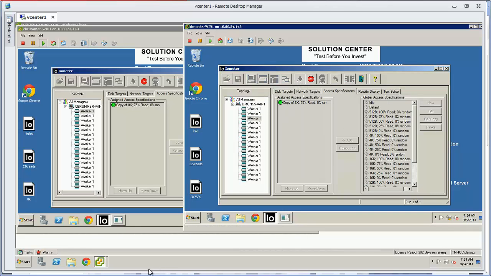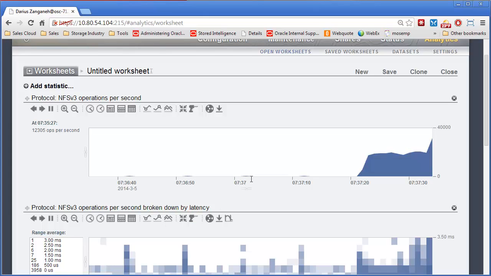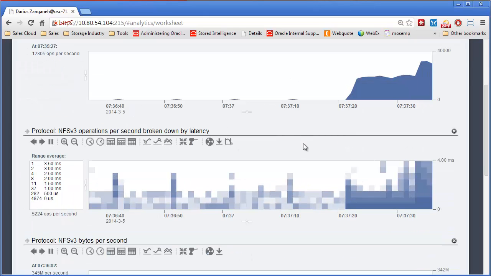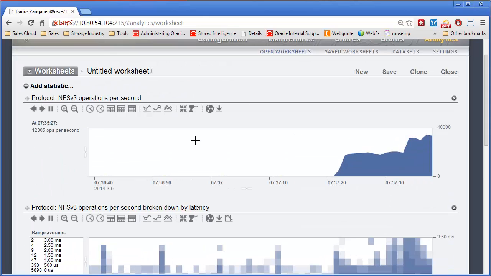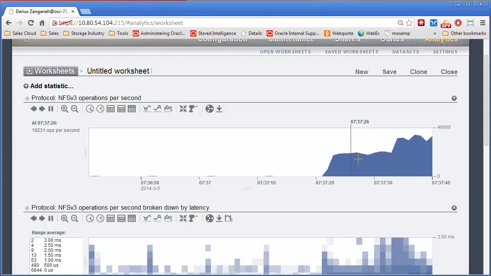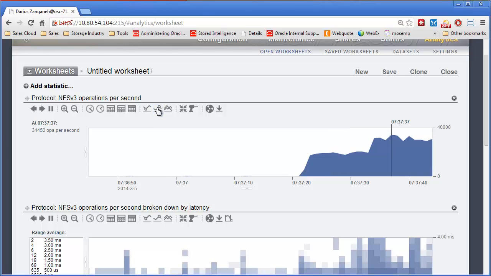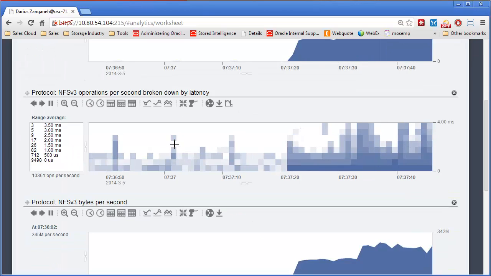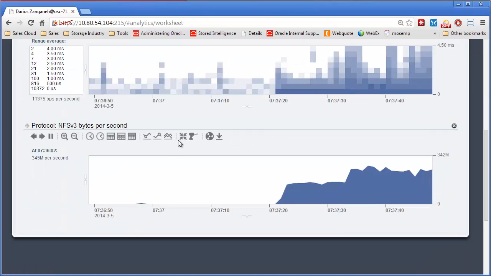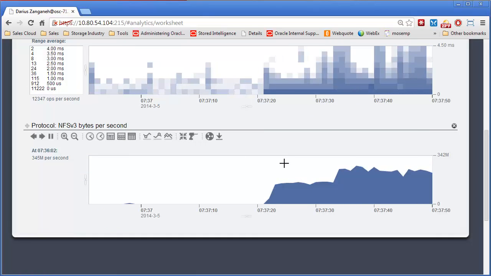Start that workload. And then let's go back and see what's happened to our performance of everything. So now we're doing a more traditional workload, IOPS 19,000. Let's see what the peak IOPS are. We're still doing about 34,000 IOPS, which is a huge amount. But now we're doing writes as well as reads.